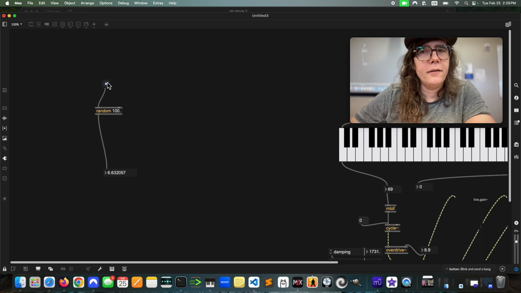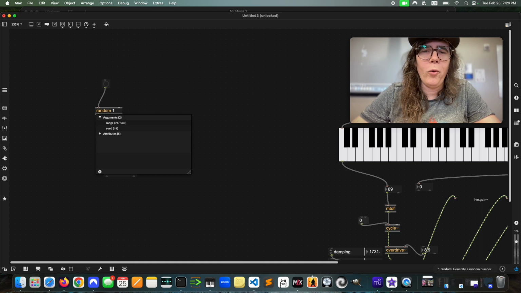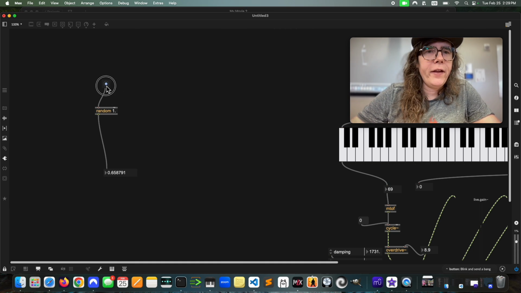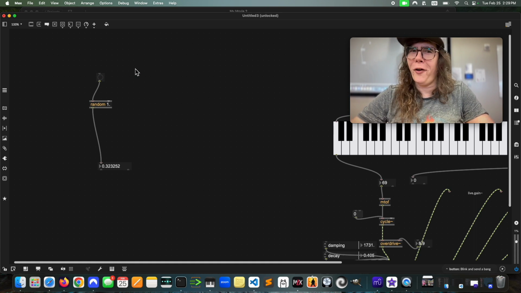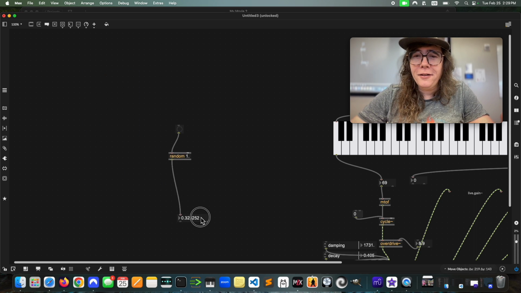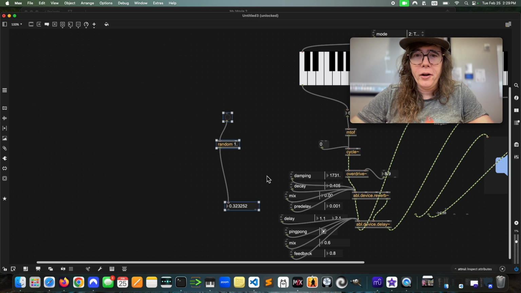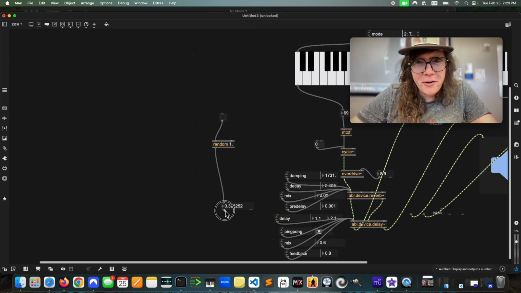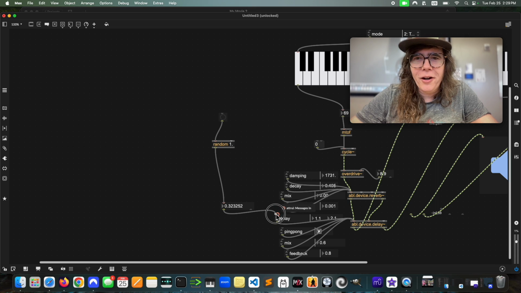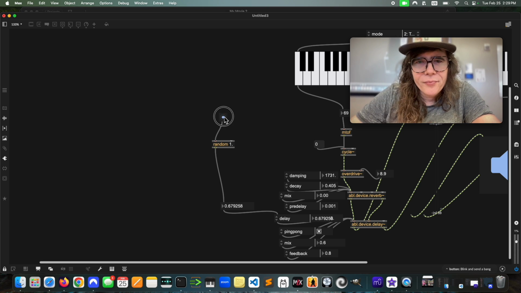Okay. Why would this matter? Well, let's do random 1 point, boom. And then look, now we have float values between 0 and 1. Are you following? Are you thinking what I'm thinking? Yes. Let's plug one of these into, I don't know, dude, let's get funky. Let's put it into the delay. So when I change it, it's going to do that.